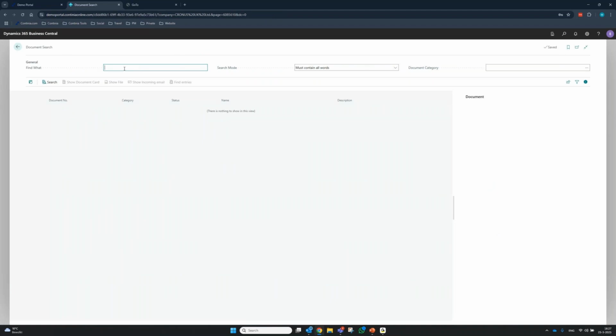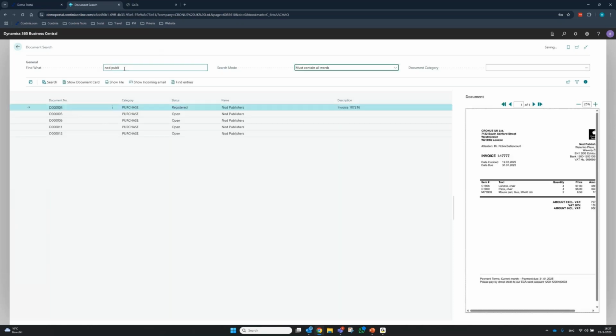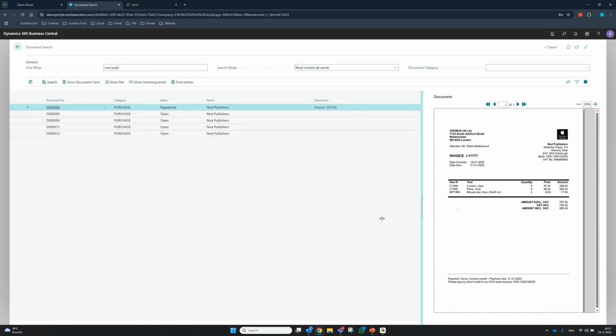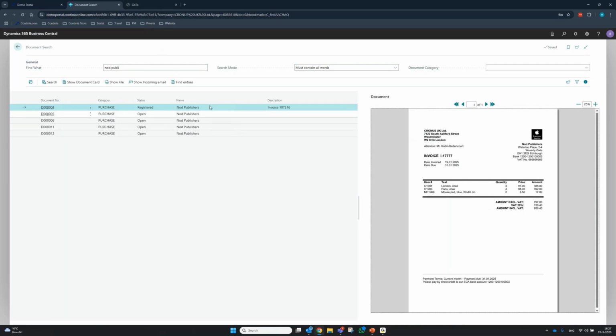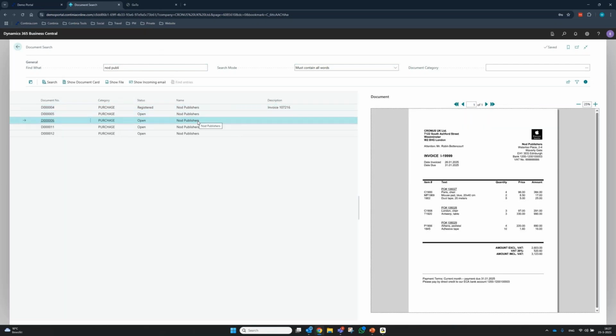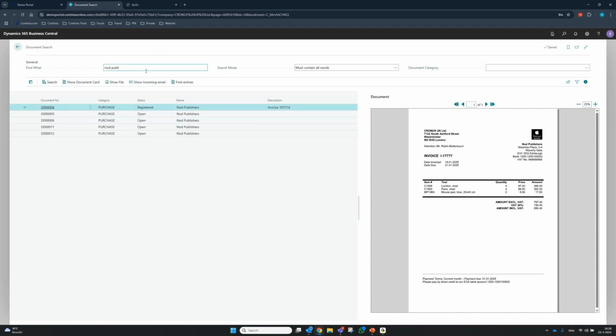So it can be an invoice number, it could be multiple invoice numbers, it could also be a part of the vendor name. I want to see all invoices for this vendor, say Publishers. And this is where I can see all the different documents that are in my system. The whole document is fully text searchable, so to say. So any word that is on the invoice you can search for.